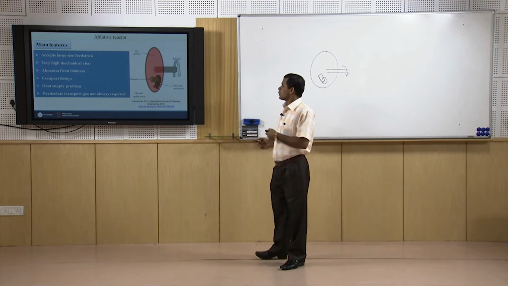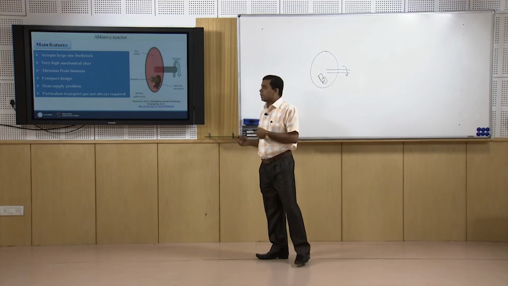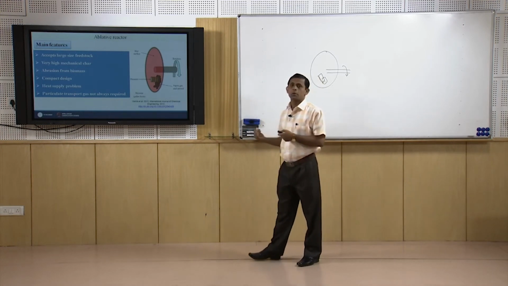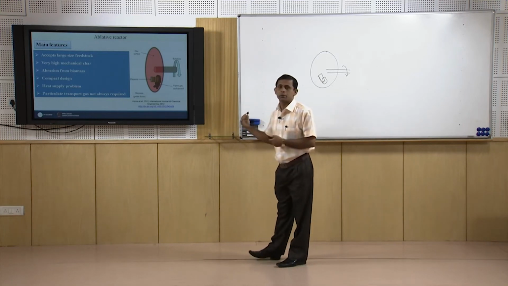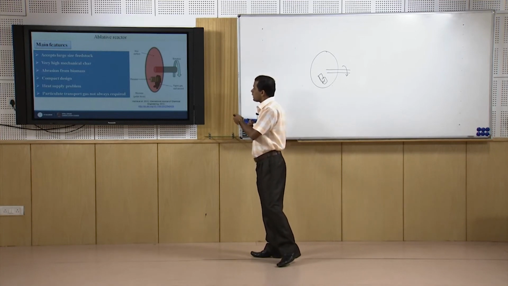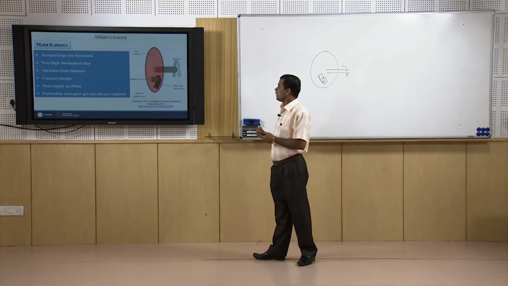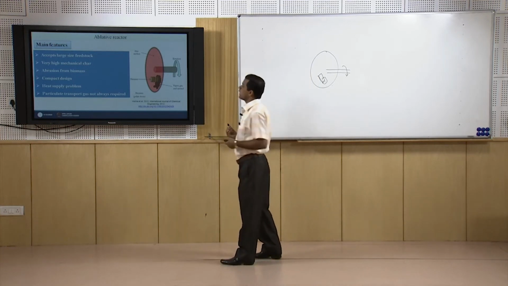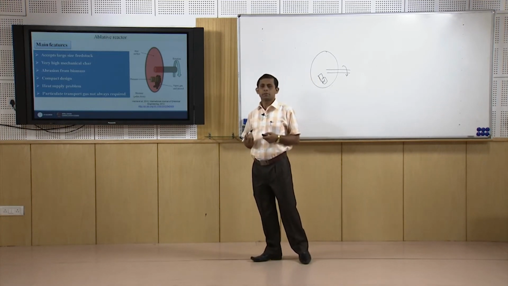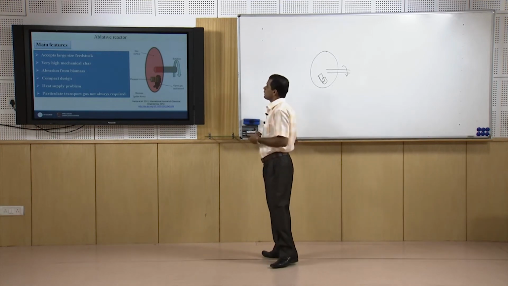One disadvantage of this process is how to heat the system. Like in other cases we use hot gases, but here we are not using any hot gas, we are heating the plate only. How the plate will be heated is the main problem here. The advantage is that this is a compact reactor and it does not require any sweeping gas. That is another important advantage of this reactor, but the disadvantage is how to heat the biomass.